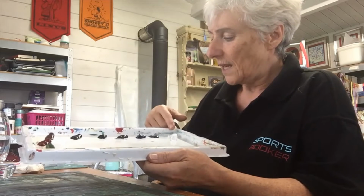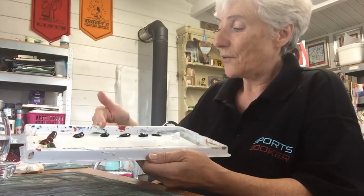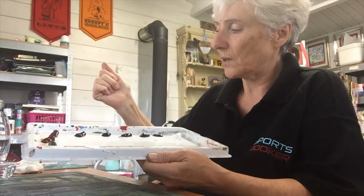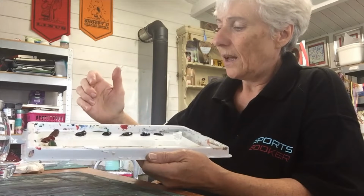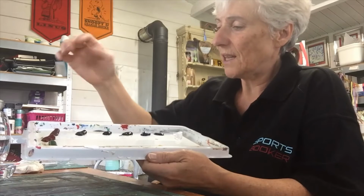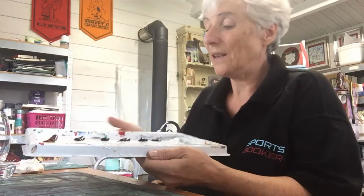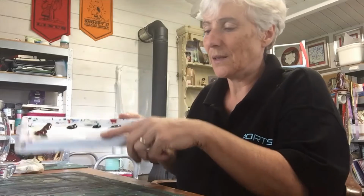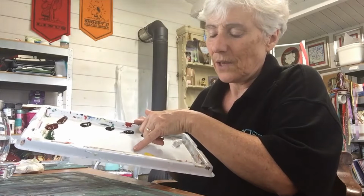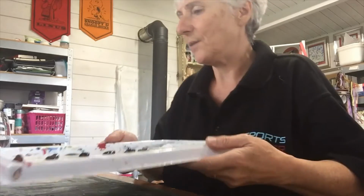So I've got titanium white, that's the mountain mixture, phthalo blue, Prussian blue, ivory black, which isn't a Bob Ross colour, because his is usually a midnight black. I think that's a Winton colour. Dark sienna, Van Dyke brown, dark sienna, alizarin crimson, sap green, and this is the rose pink. I don't know if you can see it, it's a bit runny, which is funny because it's just come out the fridge. Indian yellow, yellow ochre, and cadmium yellow, and then cadmium red.